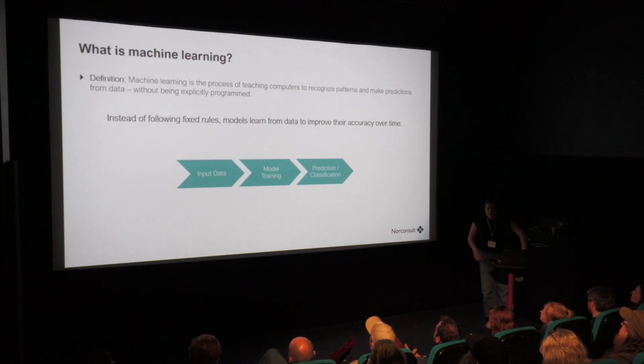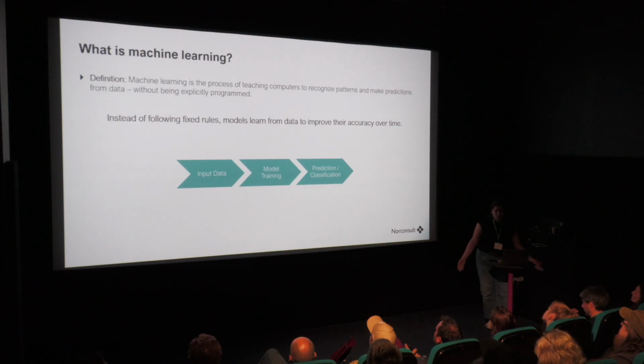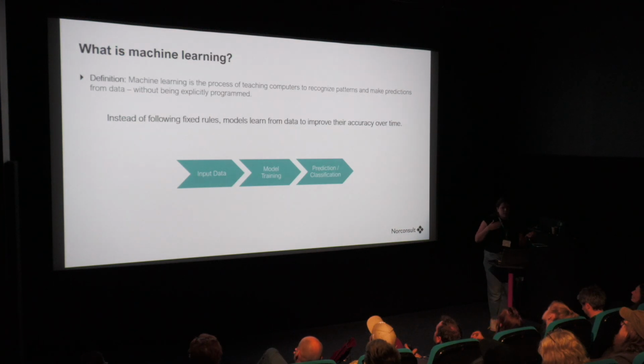So before we go into how we can apply machine learning to GIS, let's talk a little bit about what it actually is. At its simplest, it's all about the process of teaching a computer to recognize patterns and make predictions from data without having to explicitly program it to do something based on rules. Unlike some of the processing algorithms that you might use where it goes through a very predefined set of steps, with machine learning, you give the model a whole bunch of data and you tell it to identify patterns, find relationships, trends, and things like that all on its own.